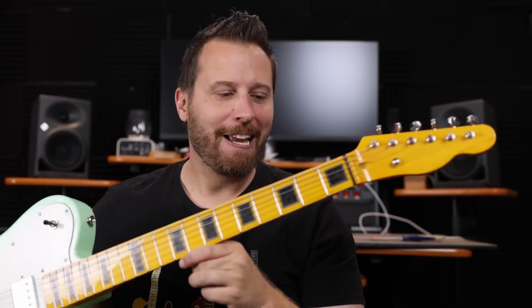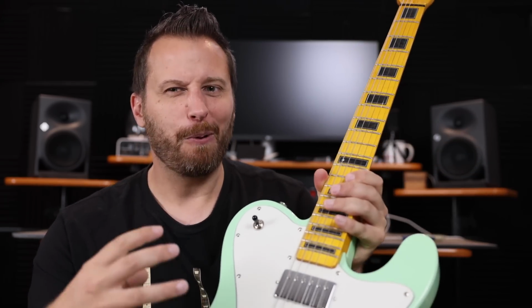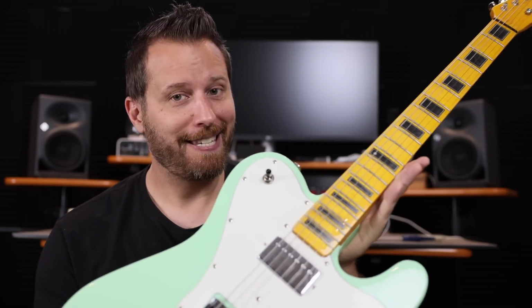These are called, I think, the vintage blocks. I really wanted to do this on my Squier Classic Vibe Strat, but I figured I better just do it on my project guitar first. And yeah, love the result. So if you like that Fender maple with dark block setup, this looks pretty good.